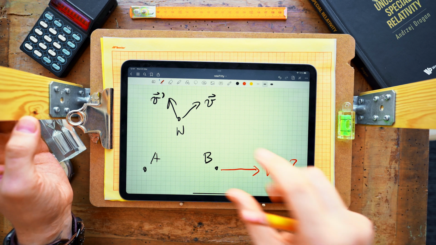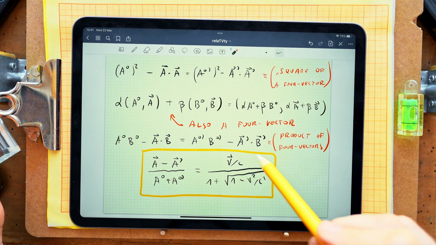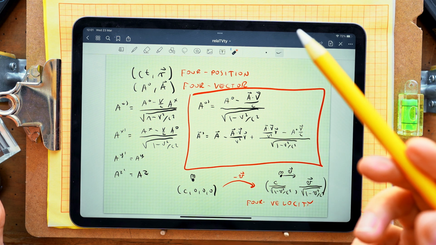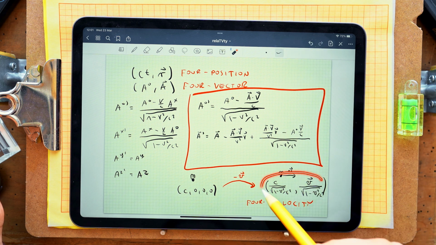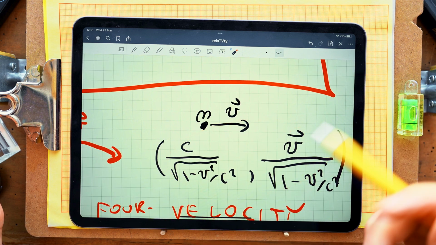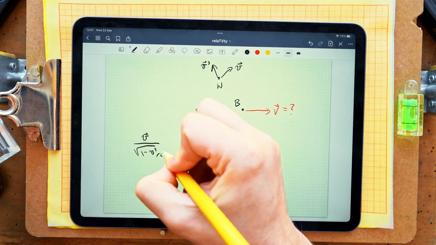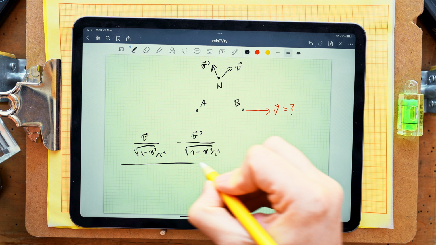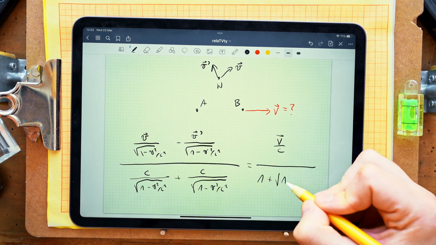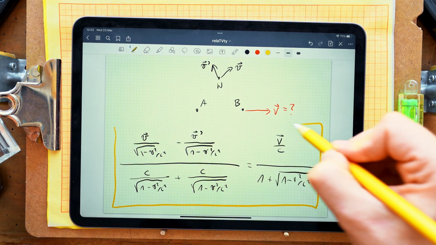And so far we have failed to solve this trivial-looking problem, but now, equipped with new tools, the solution will take only one line. All you have to do is to take the previously defined notion of the 4 velocity and plug it into the magical rule defined in the yellow frame. The right-hand side is only a function of the relative velocity, and the left-hand side of the equation, as expected, is an antisymmetric function of v and v prime.